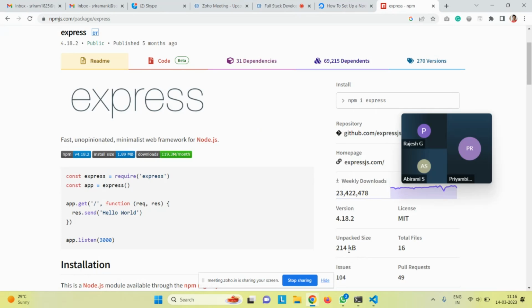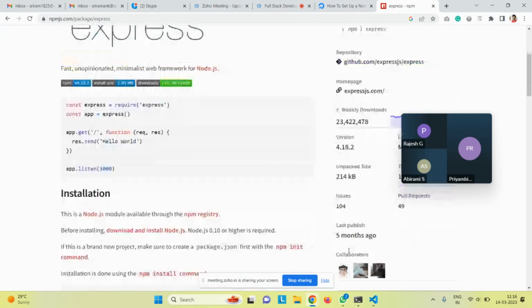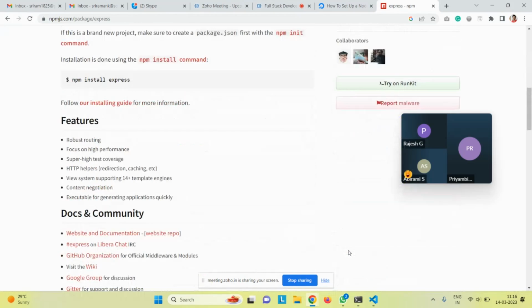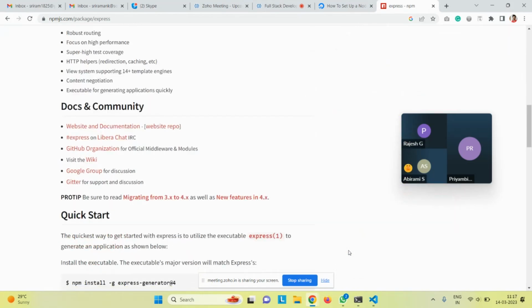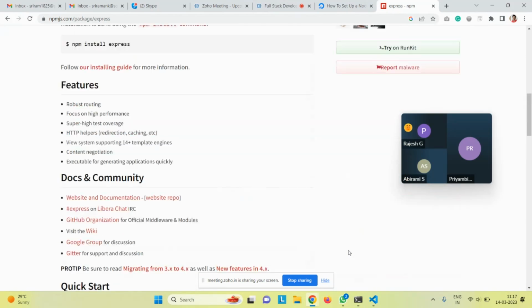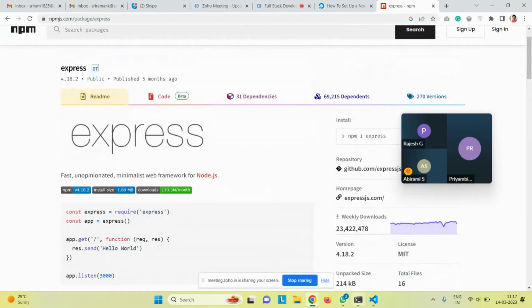It just takes care of that integration. It has huge documentation and is a huge module by itself. You can see the power of this package: 23 million downloads every week. That means so many people are using Node as a service, and it is exclusive for Node.